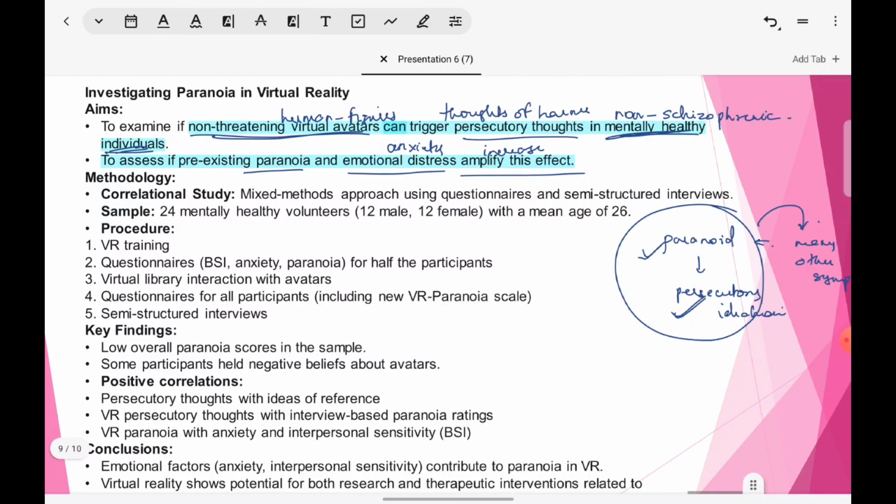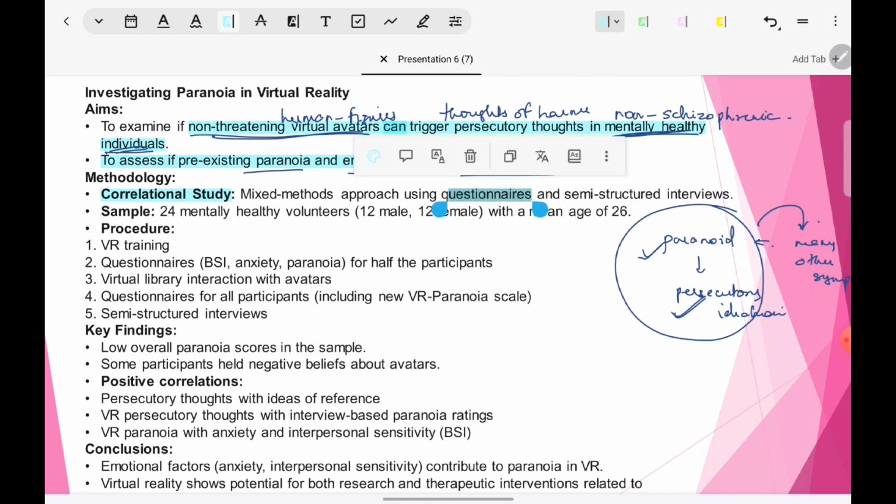As we see the procedure, the aims will become more clear, but first let us note the methodology. This is a simple correlational study. As we know, in a correlational study, we have to have quantitative data. So questionnaires have been mainly used. There are interviews as well, which have been transformed into quantitative data for correlational analysis.